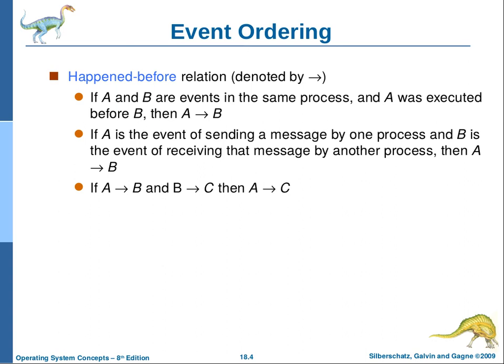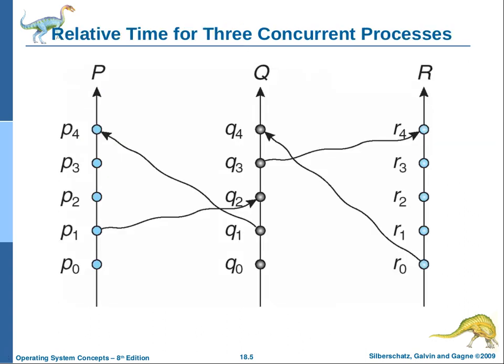you got this, Matt? No? Yeah, A then happens before C, so it's transitive. So you might have a picture like this. Well, you're going to have three different processes, P, Q, R. All this is saying is P1 happened before Q2, Q1 happened before P4. Hopefully that makes at least some sense. And then R0 happened before Q4 and Q3 happened before R4. That's all this is saying.